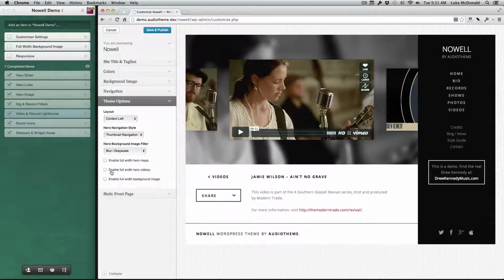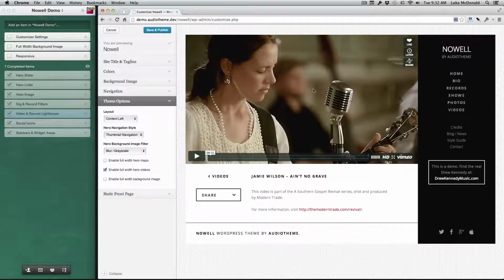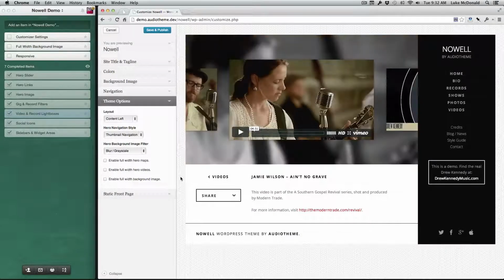So this is videos. If we check enable full width hero videos, it's going to make that video fill the space. It's going to become full width, just like that. So we can uncheck that too. And it'll take a little second there to update. So it's the full width hero videos.